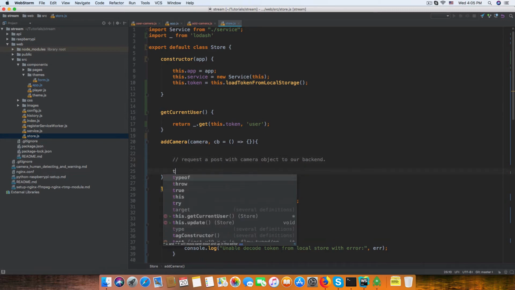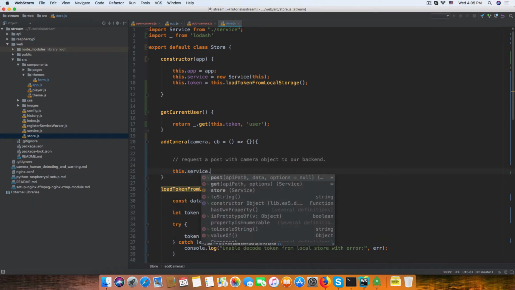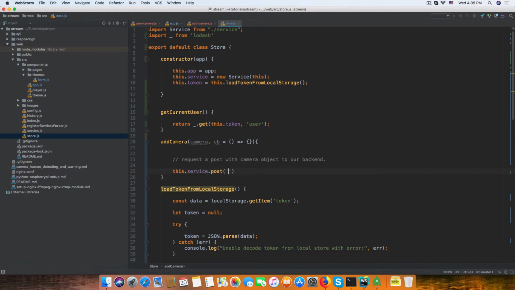For example, we can call this.service.post. For an API path for now, I recommend API camera, or for example API me camera, or API camera, and it should be a post method whose body is a camera.